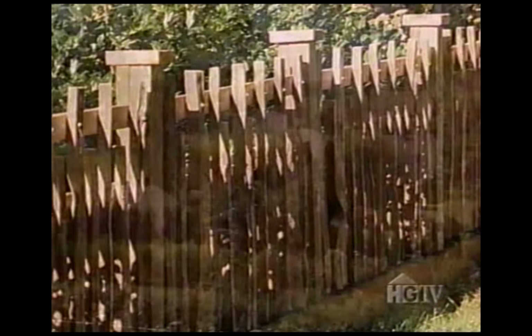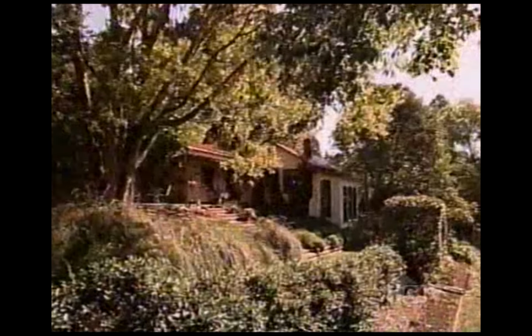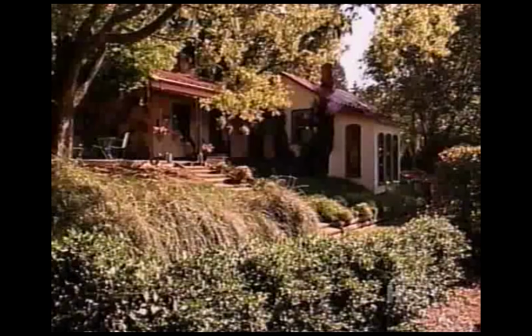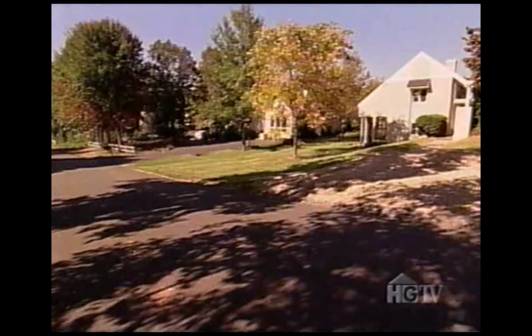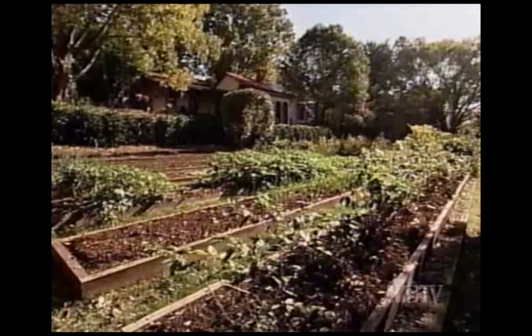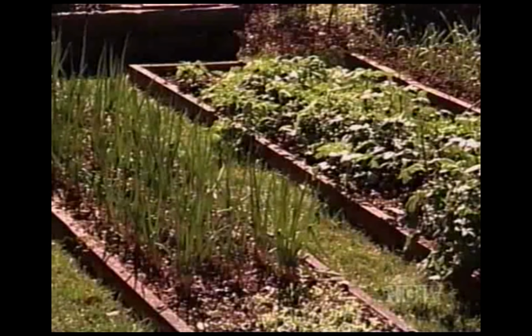A few miles east of downtown, two residents are writing a different kind of script. Gardeners Peggy Van Yaries and her husband Mike live in a neighborhood called Woolen Mills, where many of the homes are on larger lots. A lot of people have big yards. There are a lot of vegetable gardens in this neighborhood because of that. In their spacious yard, Peggy and Mike laid out long rows of vegetable beds. We probably have grown and in cycles grow every possible vegetable that can be grown in this area.